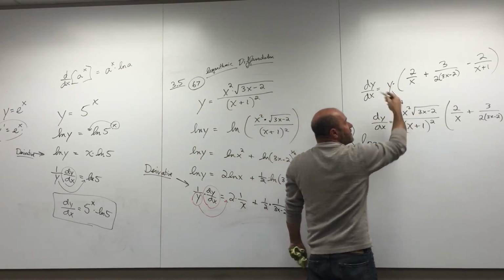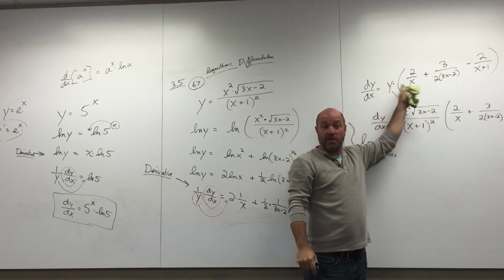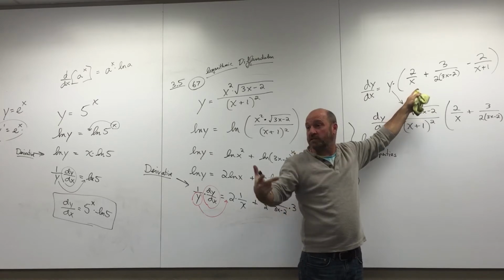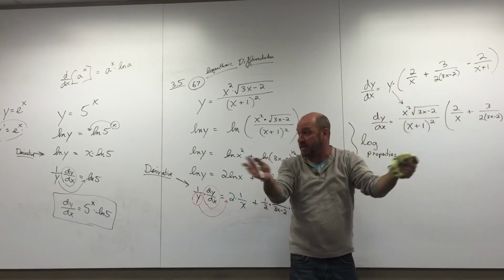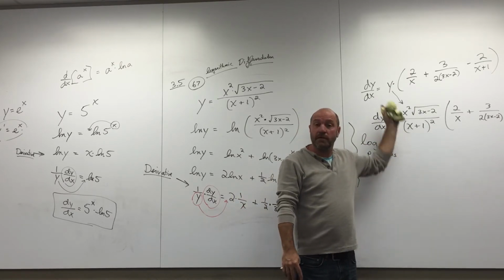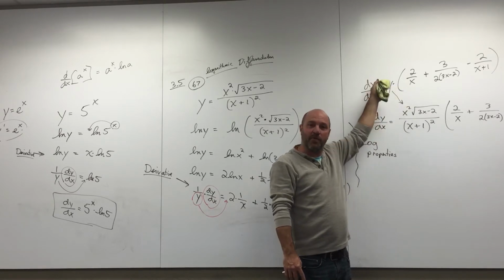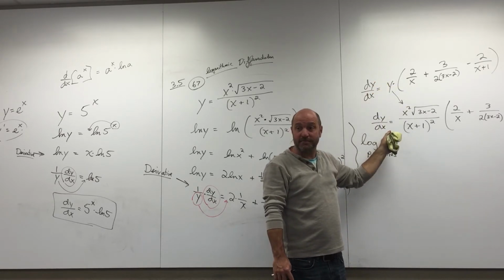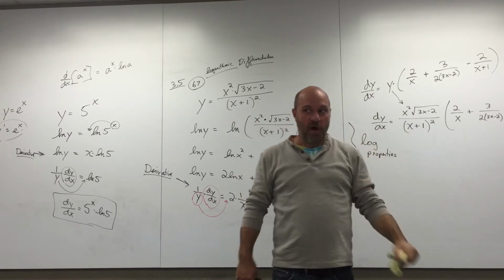To get the derivative in terms of x's, I could leave the derivative like this. It has y's and x's. It's an implicit derivative. We've learned that it's okay to have implicit derivatives. It's okay that the derivative has y's and x's in it. That's what happens in an implicit situation. So I can leave it like this, but we can clean it up by replacing y with what it is. y is this. Other problems? Let's move past this problem.